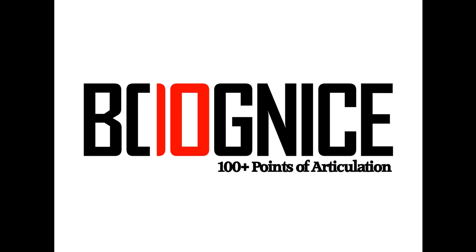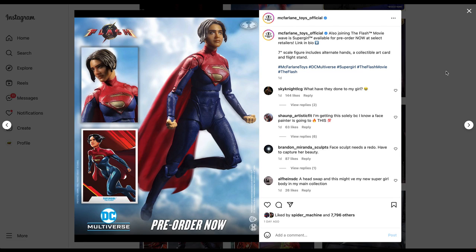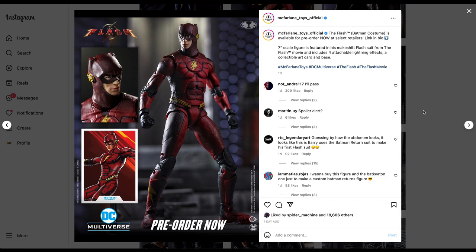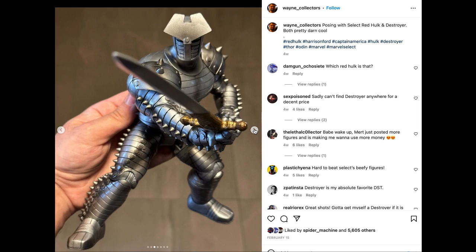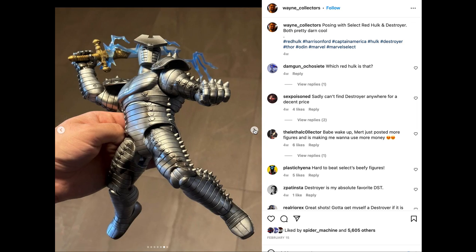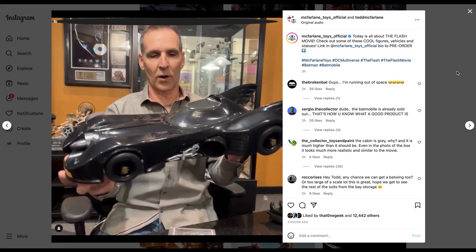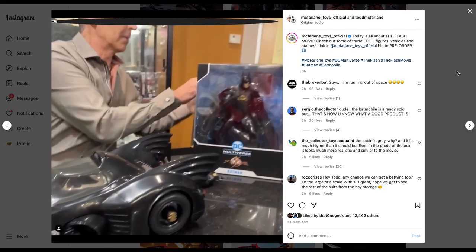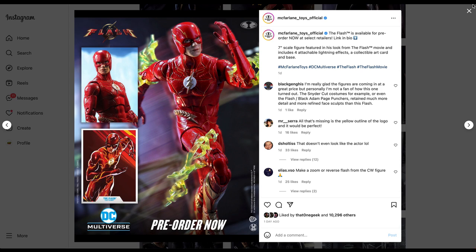So let me bring this all together, tie it all together here. Try to wrap this up with a little bow. We can also compare McFarlane, which is 7-inch scale, and I don't really collect 7-inch scale stuff, period. But let's compare McFarlane figures to Marvel Select. You can't think for one second that McFarlane is producing sculpts that look as good as those that we see from Marvel Select. Again, the price point for McFarlane figures is alluring. It's a great price point. It's a lot of plastic you get for a little bit of bread.